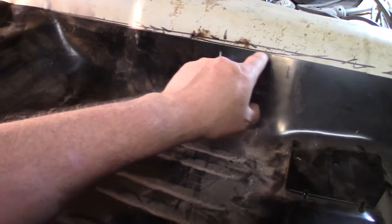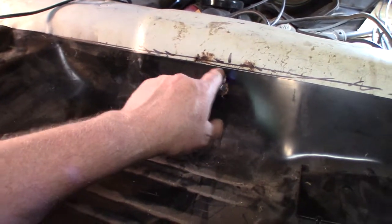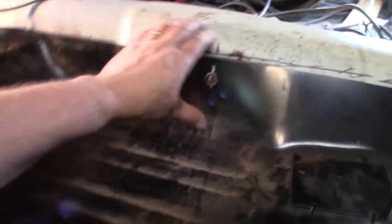So not this line, but the one right along here is where I'm going to cut, I think. And of course, my saw cut will take out an eighth of an inch, which will probably make me raise this up a little bit to weld it. But I do believe I'm ready to cut right along there.